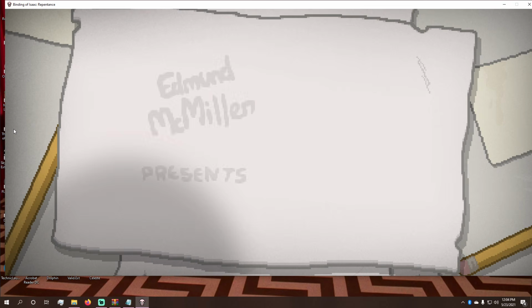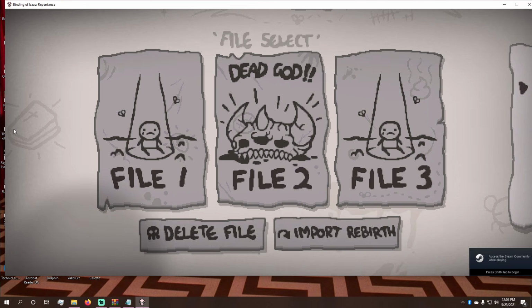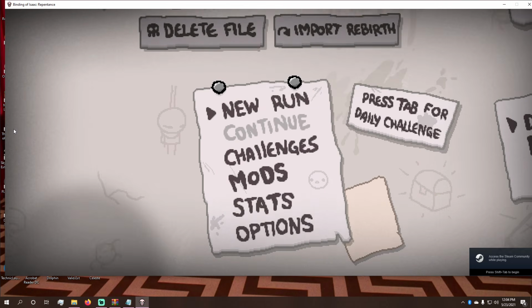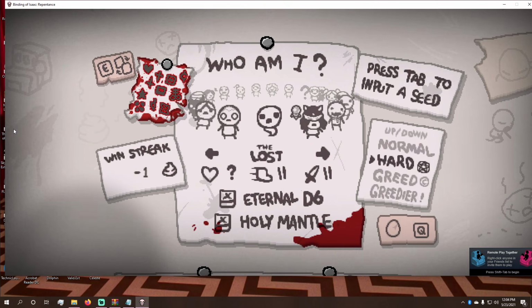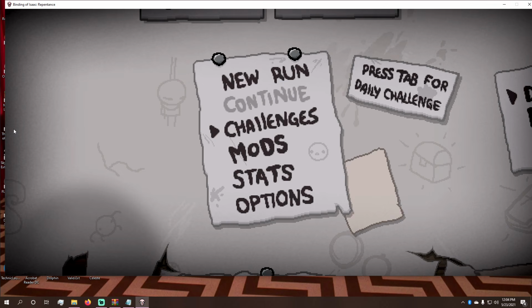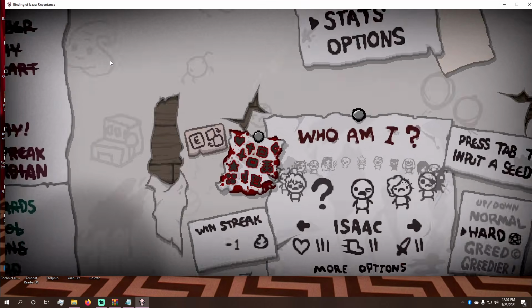Good computer. And you'll notice, when you open it up for the first time, you go into the game, you're going to have your first 2 files gone, or whatever number you named it, but the one you named and imported will be Dead God. All achievements, everyone is, what's the button? I play controller, oops. Everyone's unlocked, everything is fully completed. Secrets, it's all there.